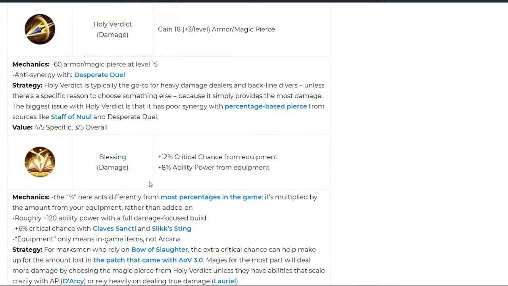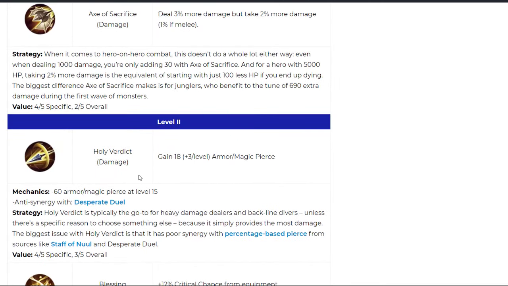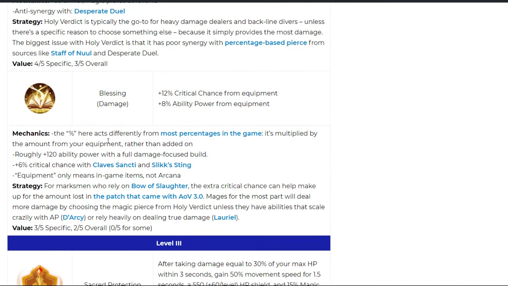You know, between this, between Blessing, between what's it called, Deadly Claw, which is the level 2 Lockheim. This is going to be doing the most damage, unless there's a specific reason not to. And I will go over those specific reasons as we get to the other ones. Alright, let's go to Blessing here.